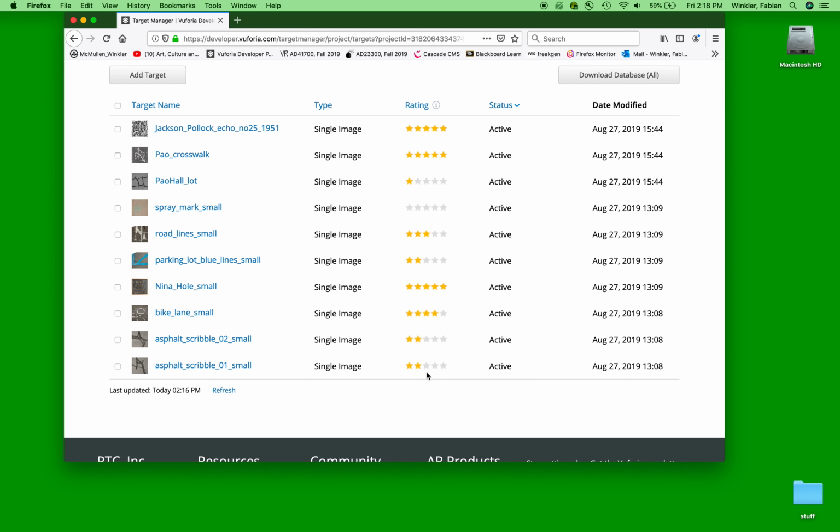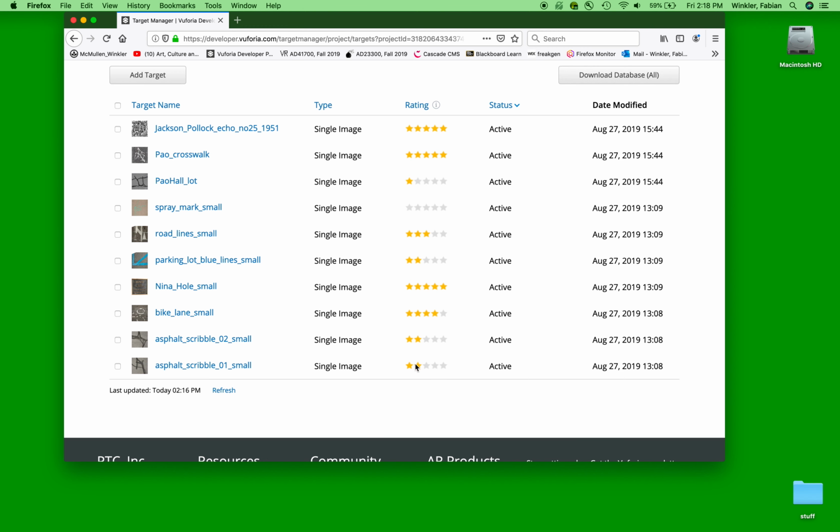However, even though you have maybe a 1-star rating or a 2-star rating, all of these images will work to a certain extent. You may get some jittering or some kind of shakiness when you see the augmented content on top of this image, but it will still work to a certain extent.